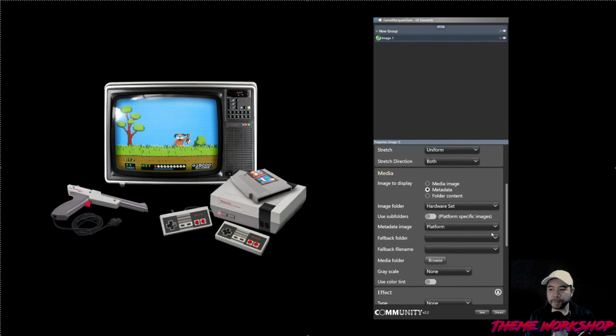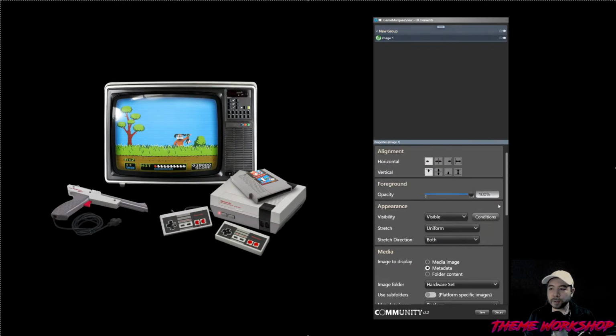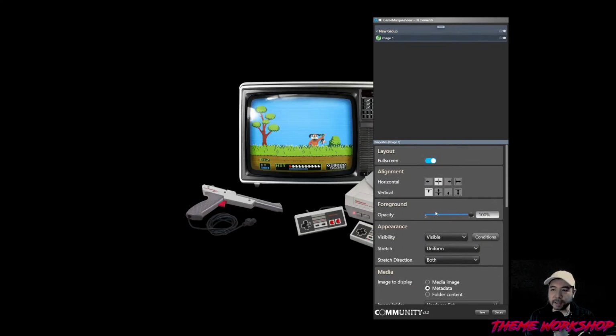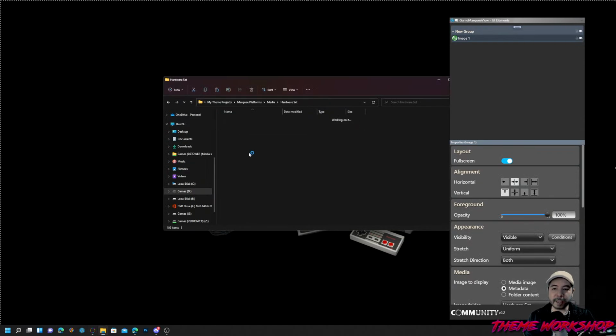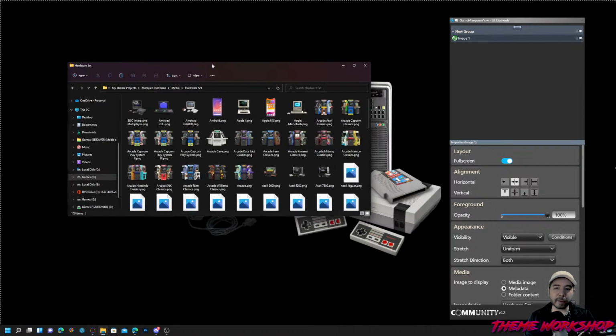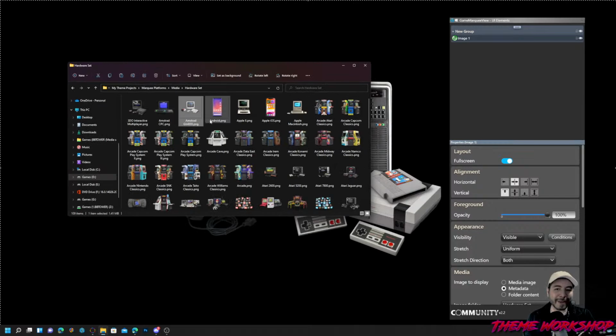And there it is. I can center it because it's not exactly. And if I go back into the hardware set, it literally just has a whole lot of images, each one named after a specific platform. Very important that they're .png when using the community theme creator, because that's the extension that the program's looking for. It won't look for .jpeg, as an example.